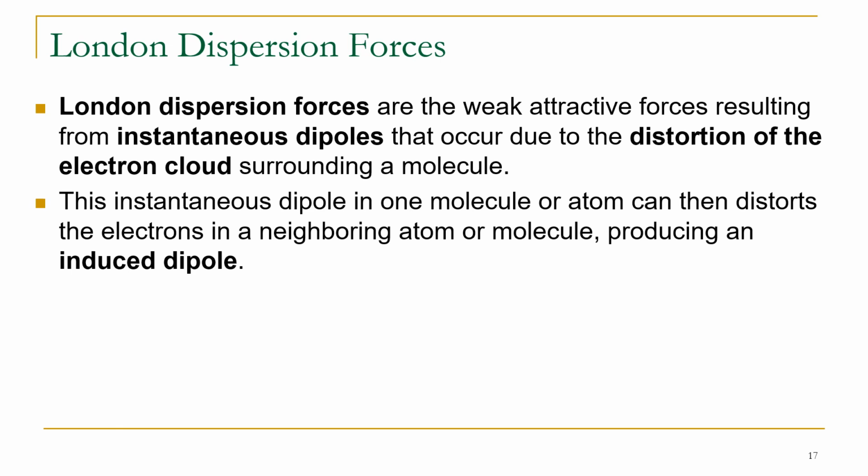So if you've got just a regular old molecule that doesn't have a positive end or a negative end, at first you might think, well, there's no interaction between them. However, there are what's called instantaneous dipoles. They just occur randomly, and they occur, as this says, instantaneously.